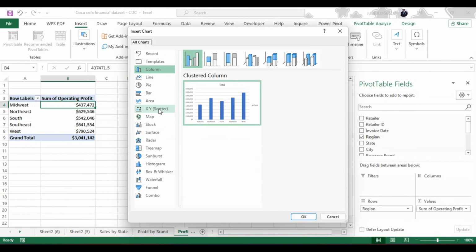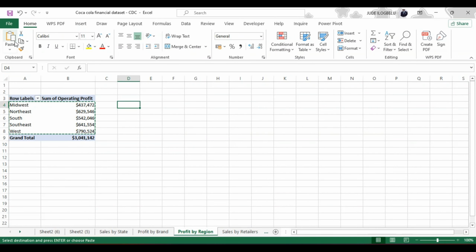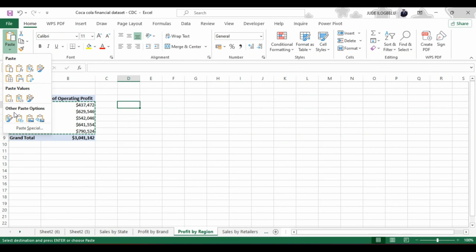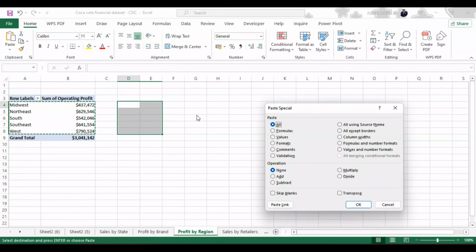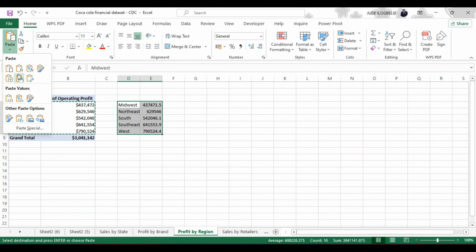To overcome this, we just come out of this, click on X, and copy this value and just do almost what we did earlier. Go to home, go to paste, just paste your value, maintain width.